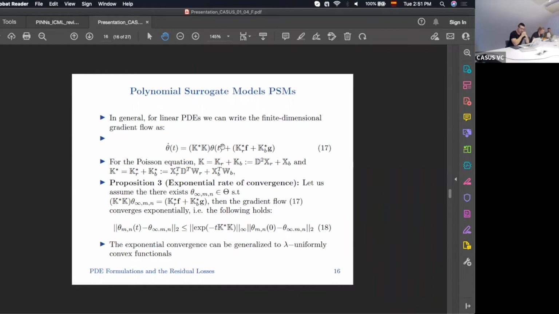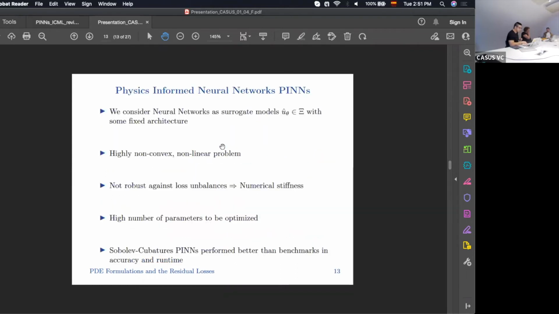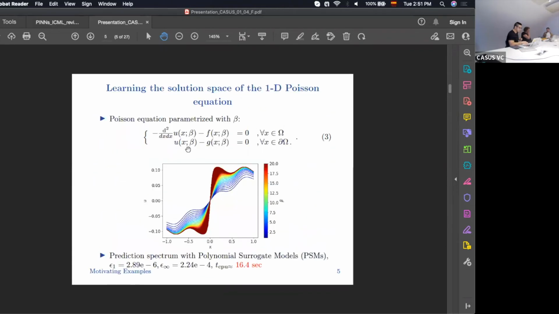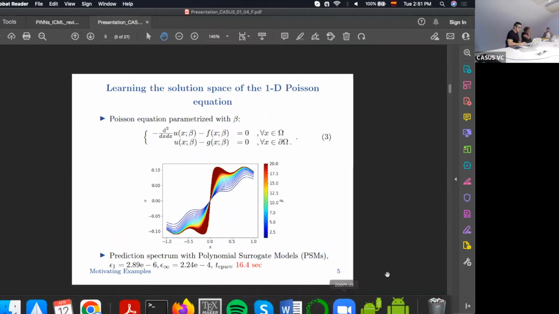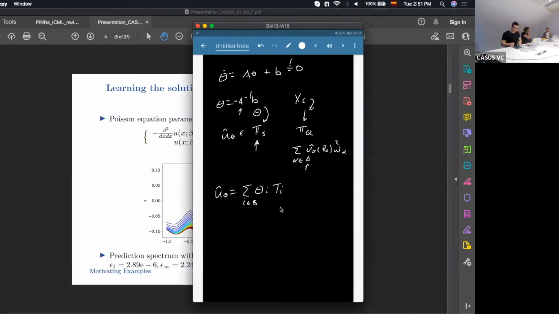Can I ask a really basic question? When I solve PDEs like the Poisson equation, with some parameter different from beta because it's discrete, how would I choose the values that I solve for in order to interpolate? Let's say I have a solution for L equals 0 and I want all the solutions up to L equals 30. How do I choose which ones to solve exactly to get the interpolation?